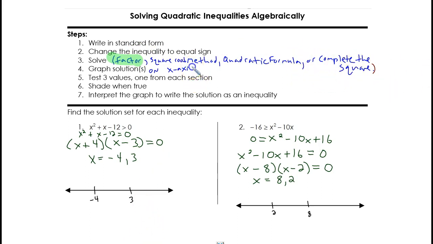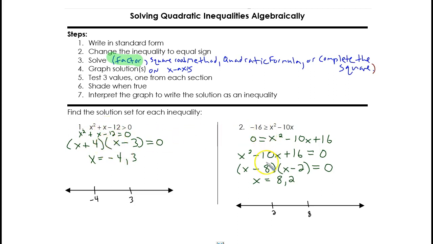for solving quadratic equations. In this case, in this video, every one of the questions that we look at, we're going to be factoring because they all are factorable. But I could use another method if I wanted to, or if I had trouble factoring. Now, you'll notice that I have already factored all of the inequalities as we go through. I've changed them to an equal sign and I've factored them. And that's because we've already learned how to factor.